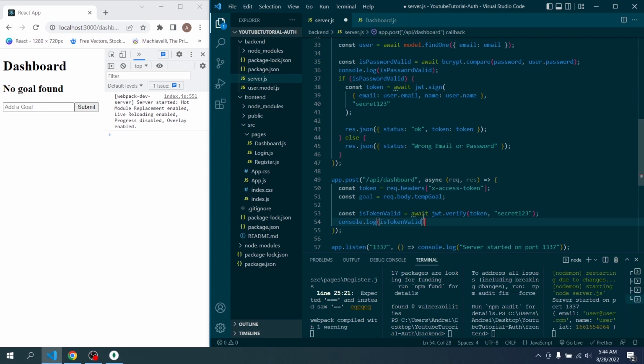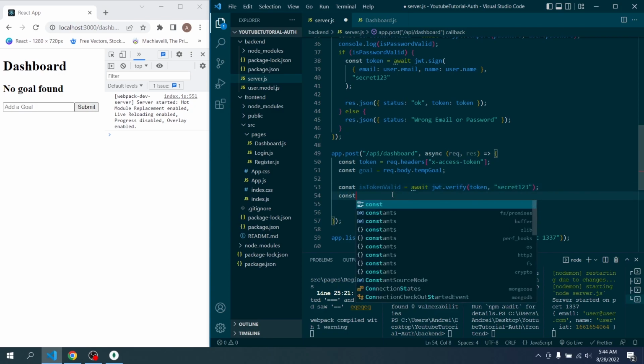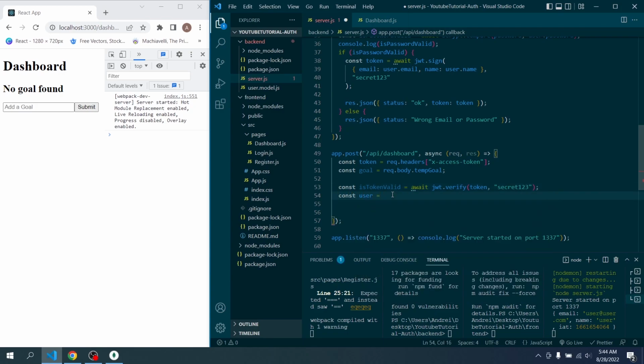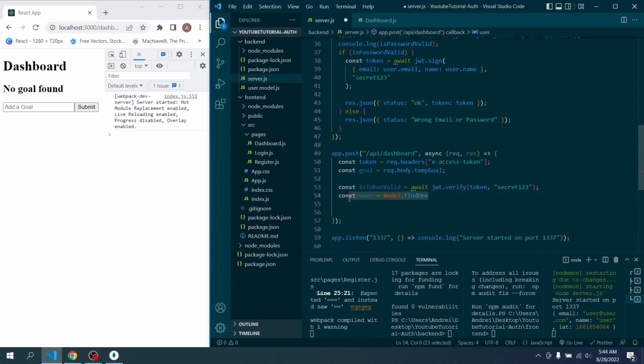Now we want to get the user, so we can modify its goal. So to get the user, we say const user equals Model.findOne, and we want to find it and then modify it. So we don't actually have to use findOne, we just have to say const email and get the email from the payload. So isTokenValid.email, and now we can just directly update it.